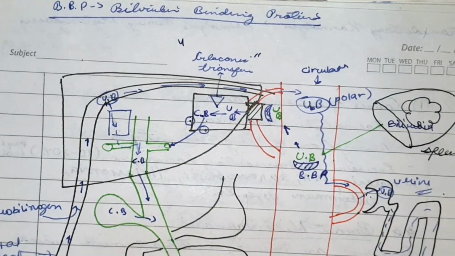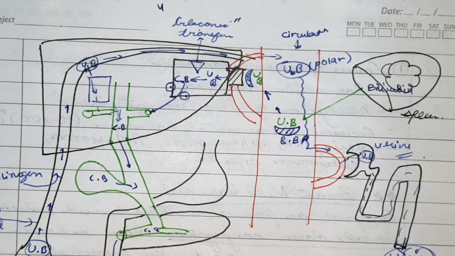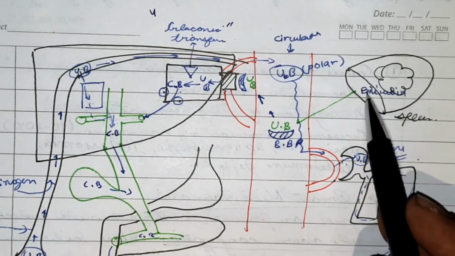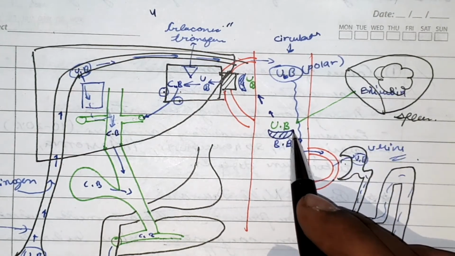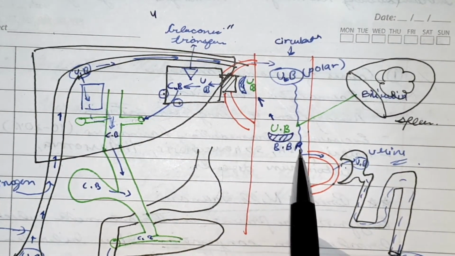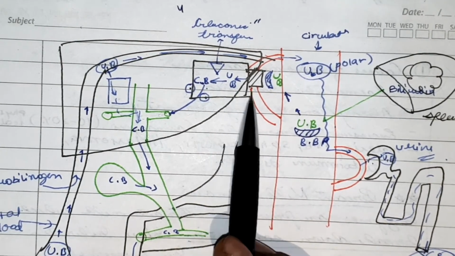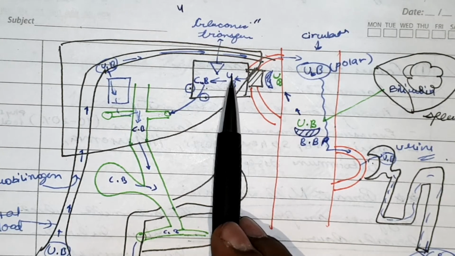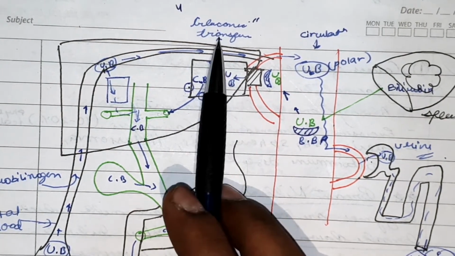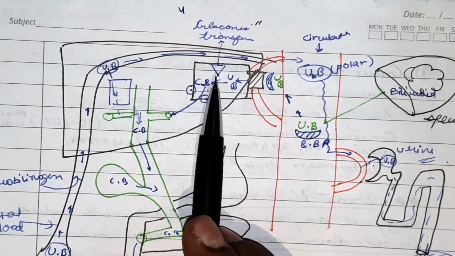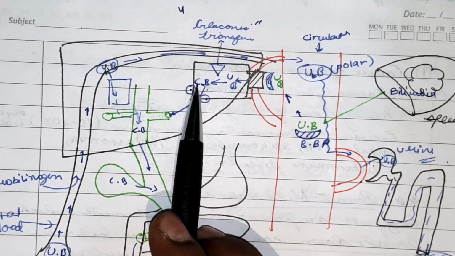This is the pathway for formation of urobilinogen and how it is excreted by the body. Consider this is your spleen. In the spleen, bilirubin is being formed. From there, it is transported into the blood and binds to bilirubin binding protein. This complex then goes to the liver, where it is taken up and unconjugated bilirubin is converted into conjugated bilirubin by the enzyme glucuronyl transferase. This conjugated bilirubin is more water soluble and can also be excreted by the body in the urine.